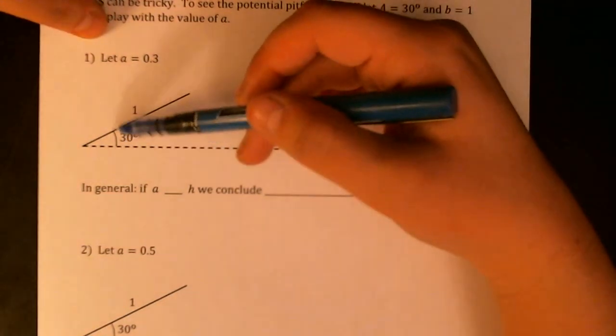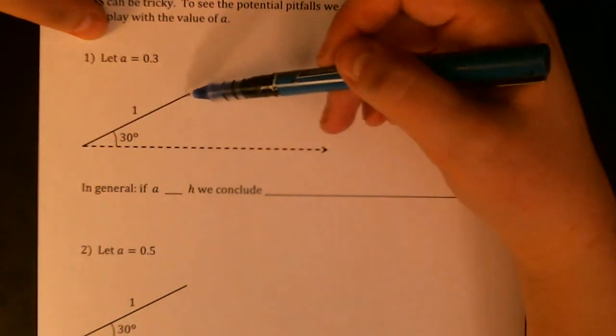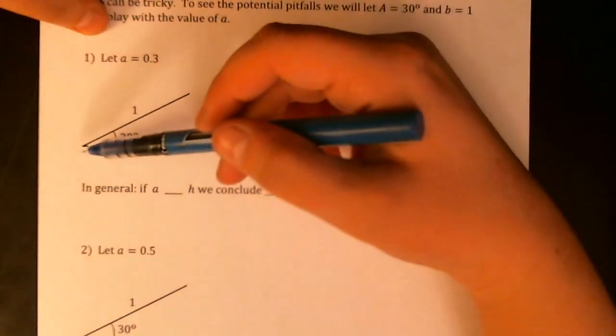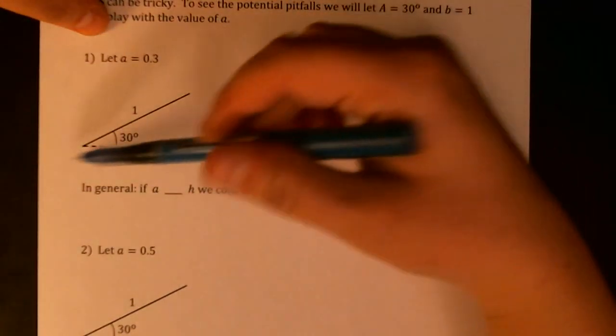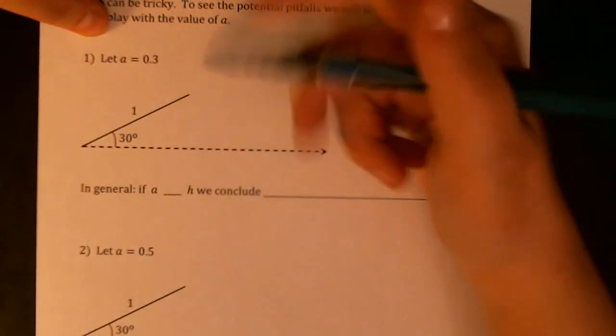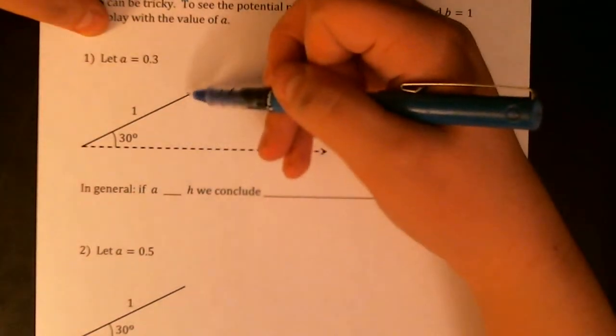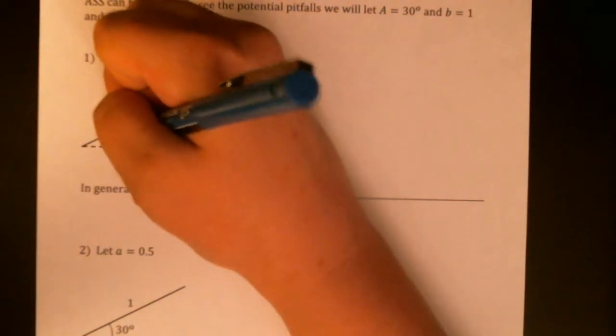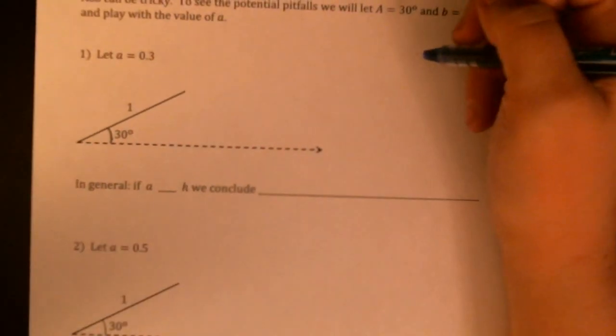So I have my 30-degree angle here. I know this side length of 1 is sticking out. It could be the top or the bottom. I just like to draw it sticking out the top. So here's the base of my triangle. I don't know how long it is. I just know it sits on this horizontal line. And I'm getting this side length of 0.3 to try and connect back down to where the base has to be. This 30-degree angle has to be here, so the base has to stick out in that direction.